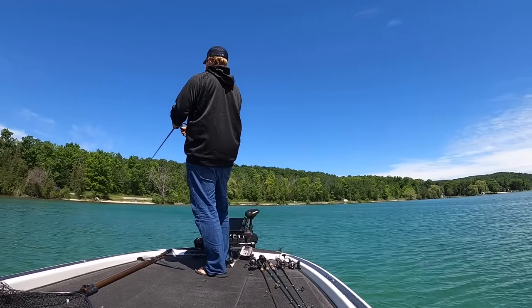Yet to see a single fish up here on this thing. But they'd be really easy to miss in the wind. This is all chunk rock, there's no sand. So they blend right in unless they're moving. We'll go down through one or two of these docks. If we don't see one, that's it, we're gonna continue on.